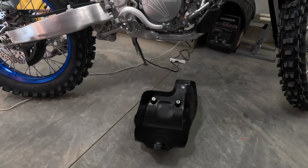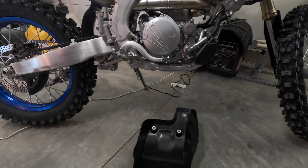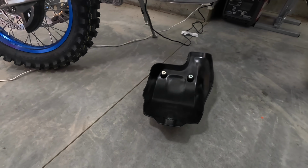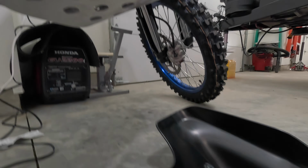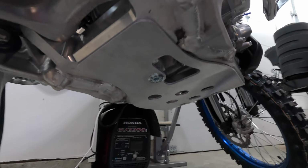All right, let's have a look at the Works Connection skid plate install on the 2025 YZ250FX. So that's the stock skid plate. Like I said, great protection there. It's just that every time you have to get back here to change the oil, you have to take that skid plate off. With the Works Connection skid plate, it's got an opening here, so the drain bolt's straight up there. Looks good. Everything's looking good under there. Fits really good. Easy to install.